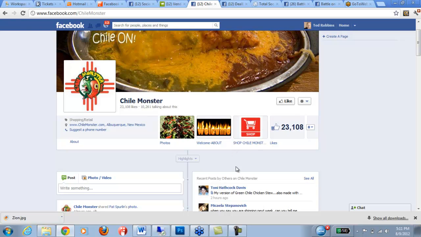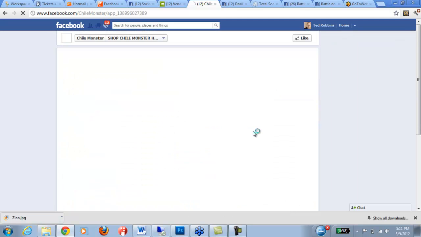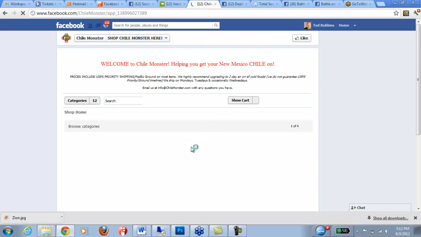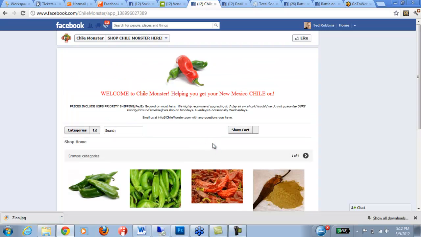What they did in their particular case is they just went in here and put this shopping tab icon on their overall page. So when someone goes onto their page, you can see they got 23,000 likes. And when someone goes to their page, you simply click on their shopping cart, and you go in here, and again, pardon my internet connection because I'm on the road, you're able to come in here and see their items.